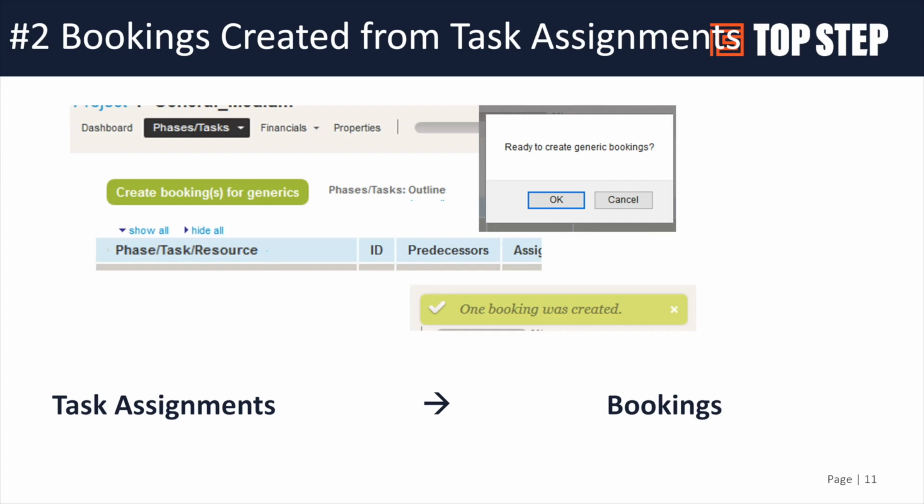And so this is what it looks like in the old UI. Again, I didn't have an account to show the new UI, but basically there's a big button that shows up in the project task view. When you click create, it gives you a confirmation. Are you sure you want to create it? You click OK. It confirms what's been created, takes your task assignment details, and generates an initial set of bookings.